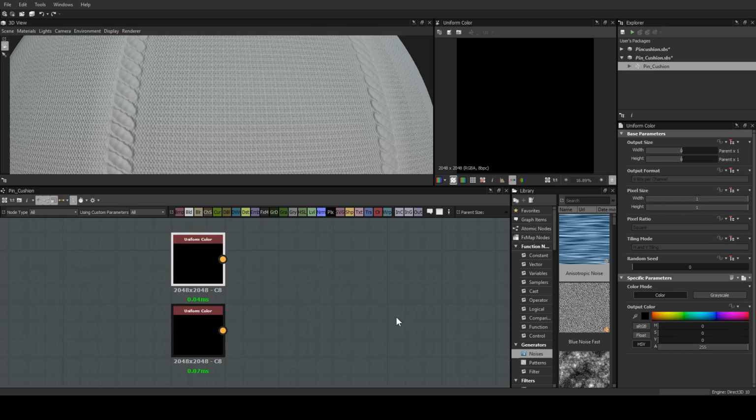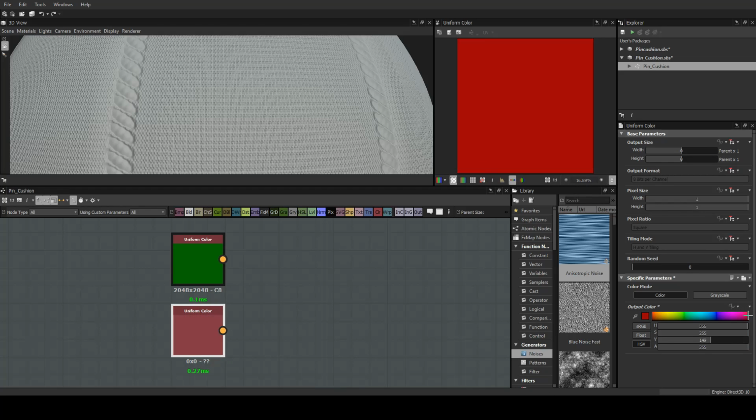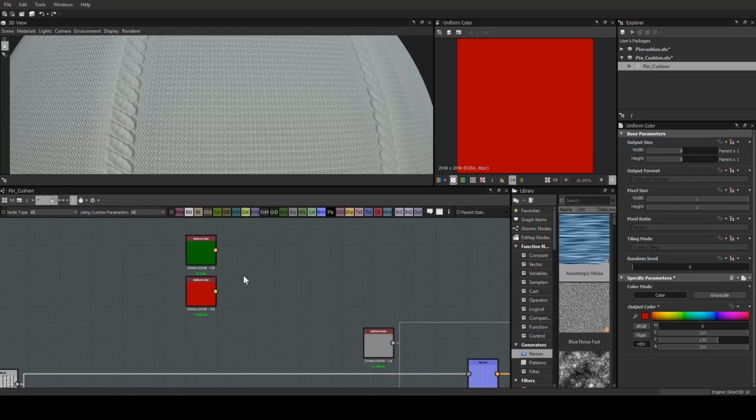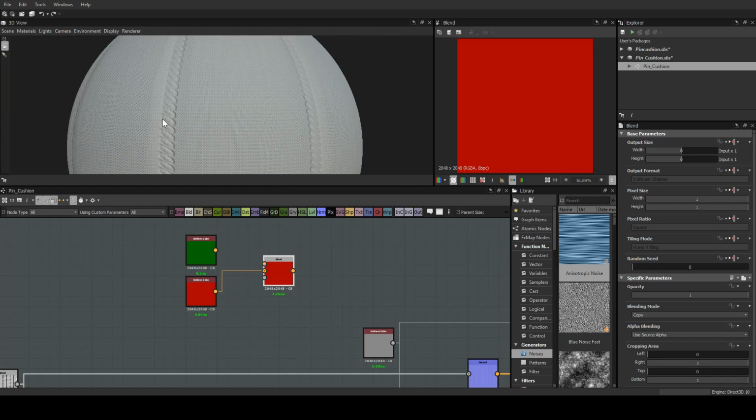So the top uniform color I'm going to make just kind of a green for right now, something like a nice middle to darker green. And then for the one on the bottom, I'm going to make that, again, a bit of a mid to darker red. And we can switch these once we actually see them in our viewport here. And I'm going to blend those 2 together. So I'll take our red and put that in the background, because if we're thinking about background and foreground, the red is going to be encompassing our entire tomato. And if we took off these threads here, it would still be red underneath it.